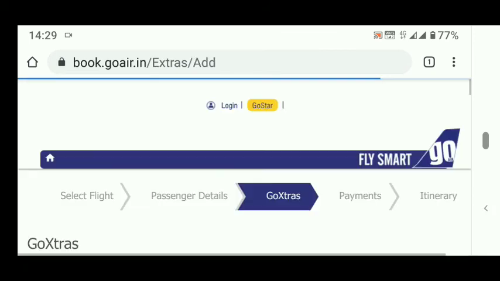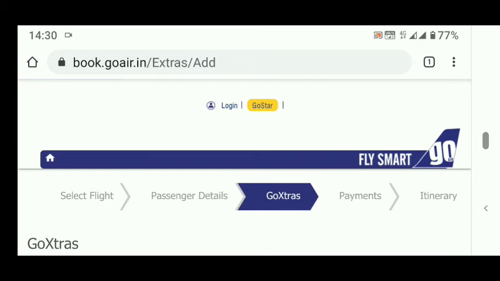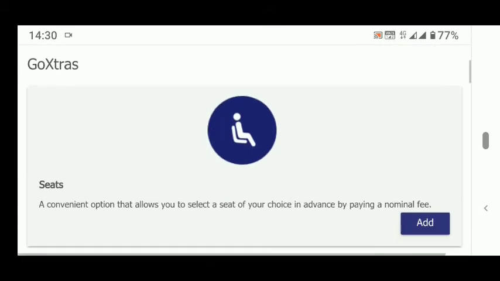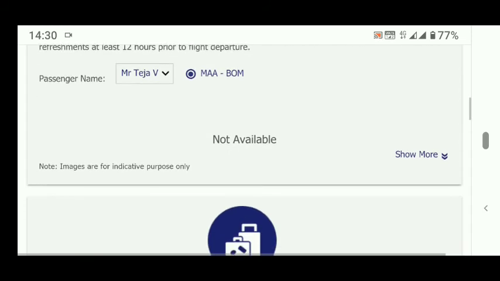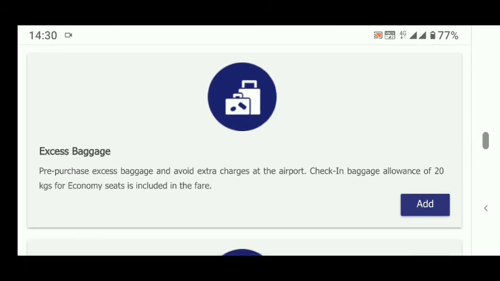Next button, you will get a refresh of the passenger details. What you entered, all the information will come on the display. On the next screen, all your passenger information and the sector information where you are going to travel.